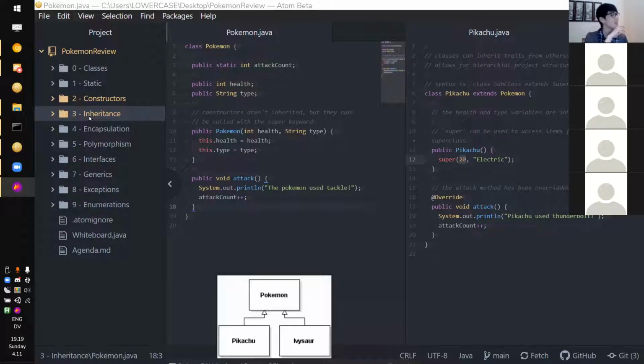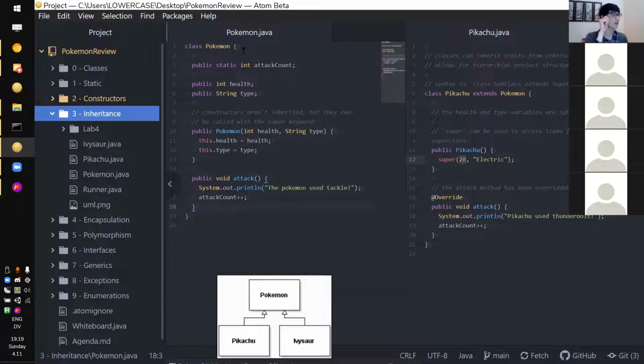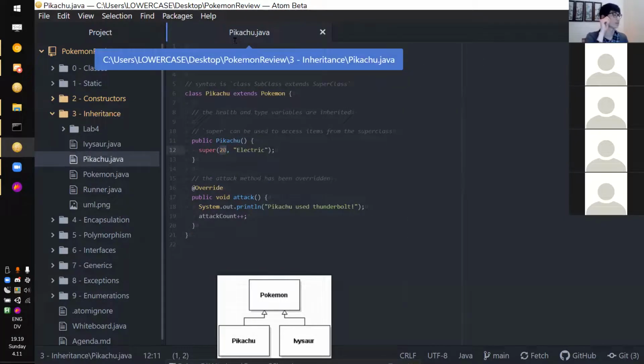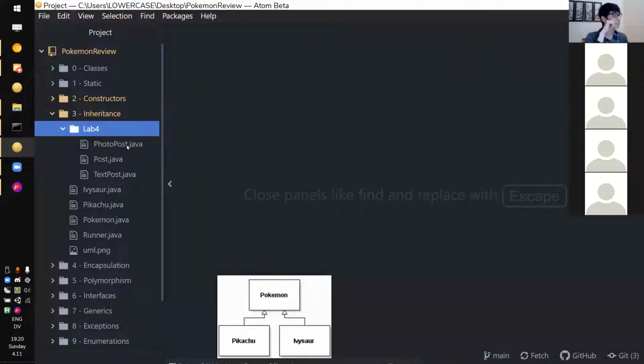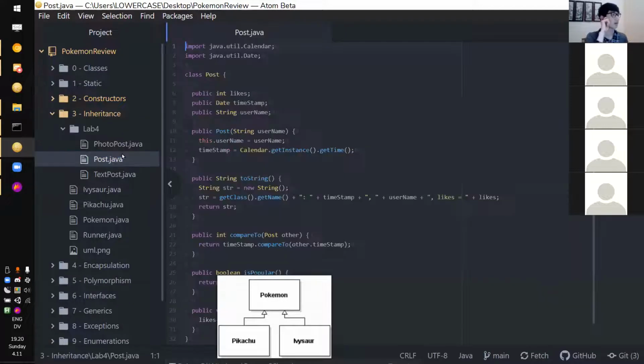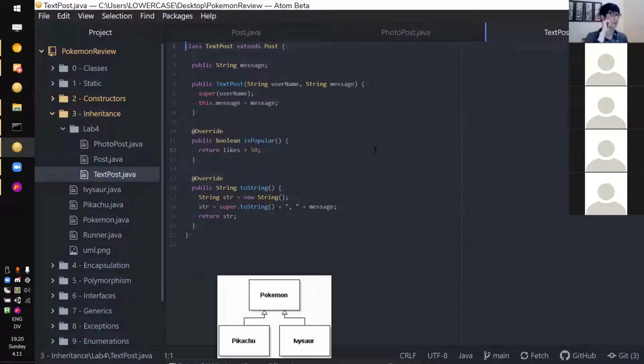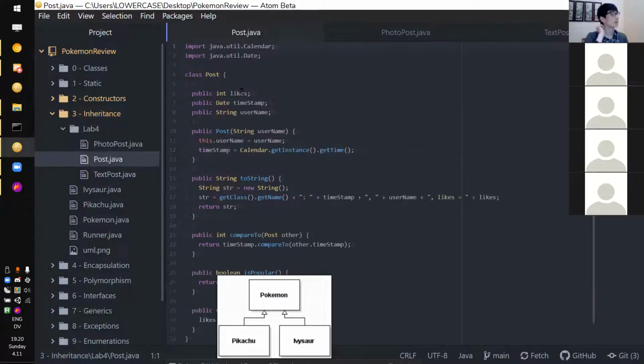Okay. Are we all cool on inheritance? Oh, actually, we still have to take a look at where this was used in lab 4. In lab 4, we had these post classes, and we know that every post to ever exist will have some amount of likes, a timestamp, and a username.